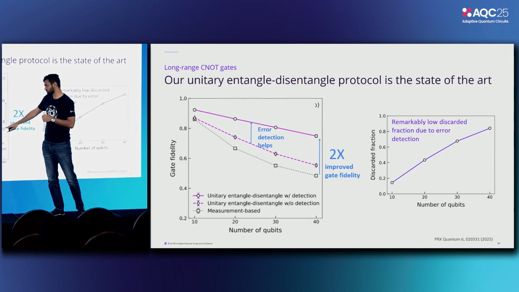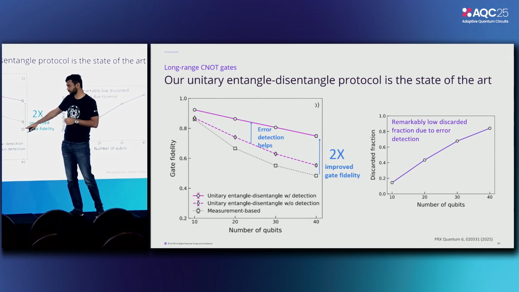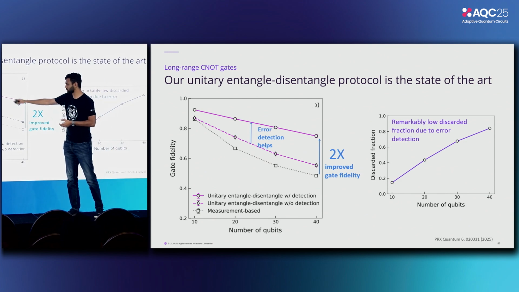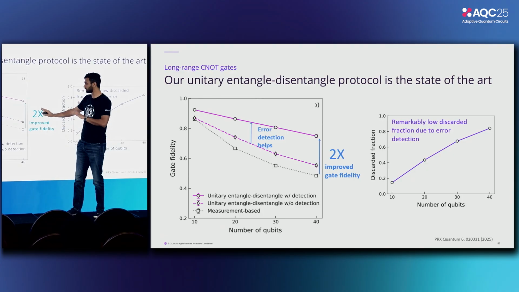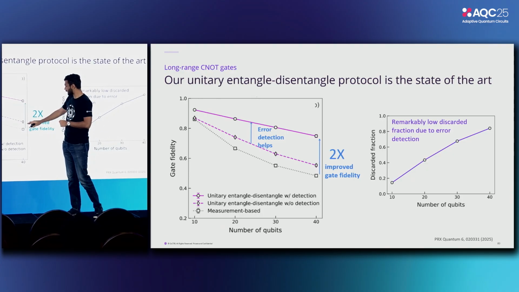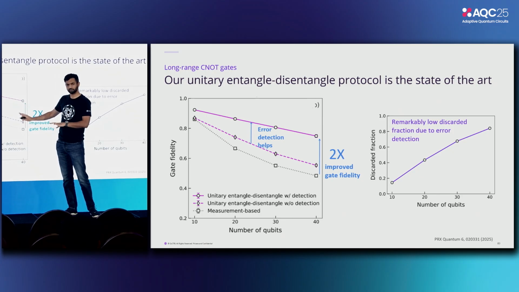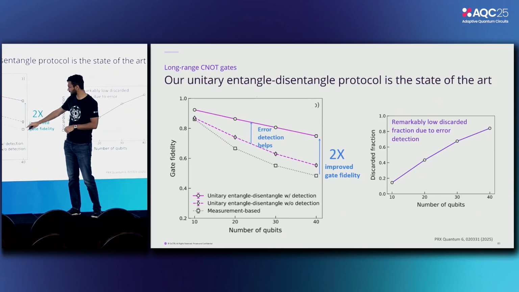So this does, I would say, decent. It looks a bit low, but if you compare with swap-based networks, the swap-based method will just fall down very rapidly. So that's not even worth plotting here. But then let's say you do the unitary approach, the entangle and disentangle approach. You get a tiny boost here. Including the error bars, it's still an appreciable boost.